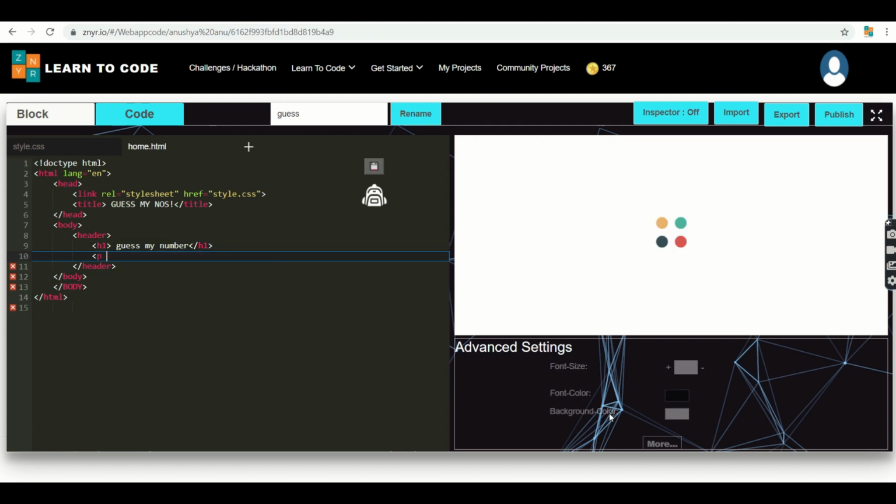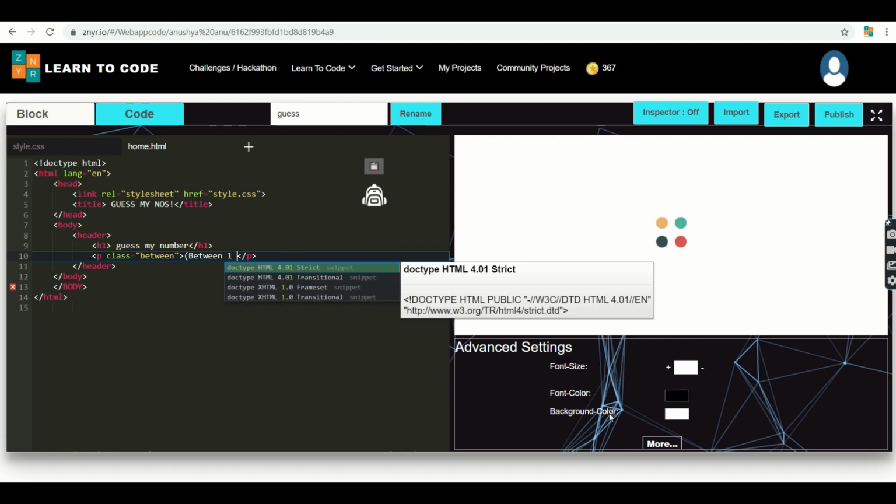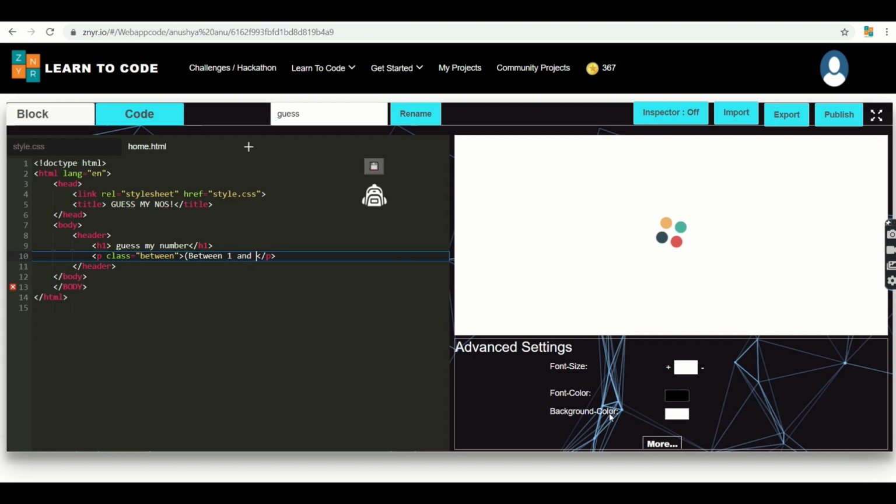Then I'm going to create a paragraph, which should be set between 1 and 20, and I'm closing this paragraph.